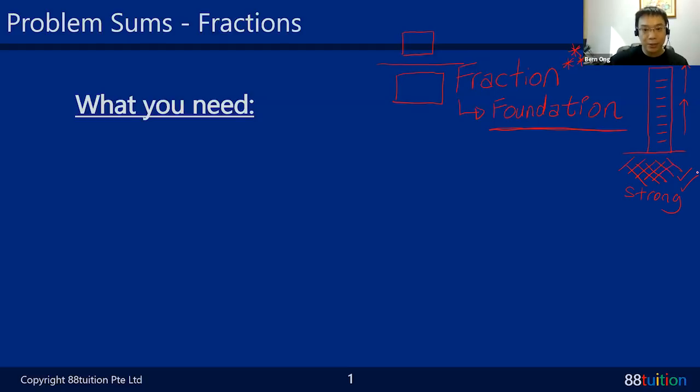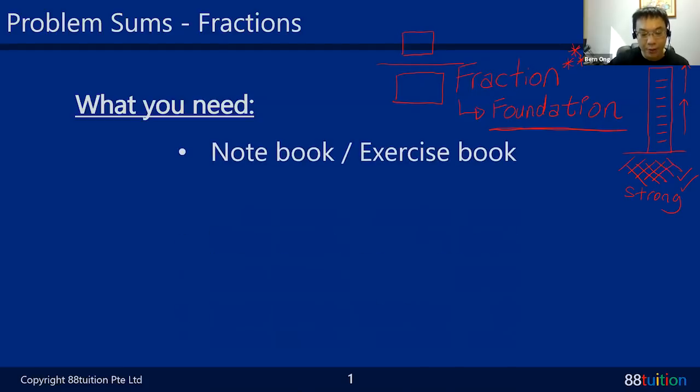Okay? Okay, so now let's move into what you need for today. If you can see what you need, okay, number one, obviously you need something called a what? Okay, your notebook or your exercise book. If you can, have it with you. All right, for me, I have many of these exercise book with me. Can you see? All right. So if you think that something is very important, something that you need to take note of, write it inside your exercise book under your notes. All right. So you can have your own personal notes. So once you have all these personal notes, right? Wow, you keep on putting all these important things into this exercise book. It becomes your what? It becomes your own notes. So before exam and all this, you can actually take it out to read and all this.